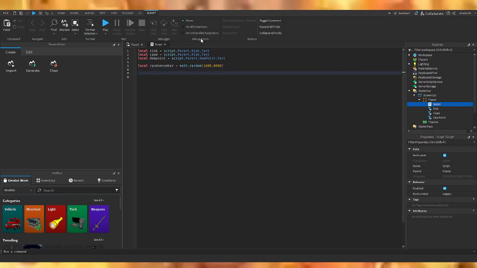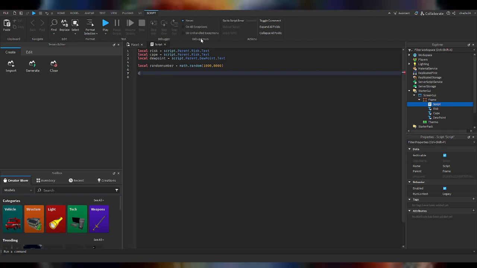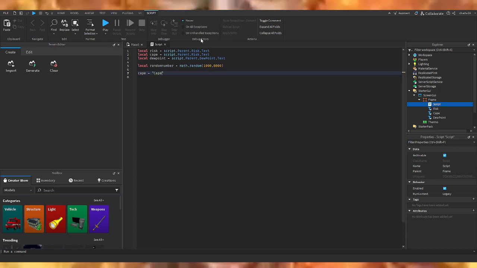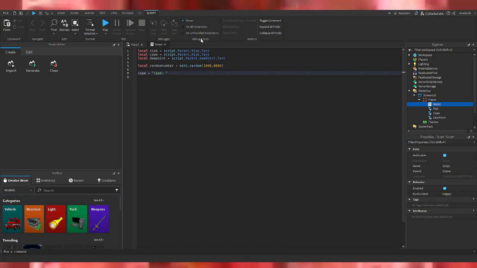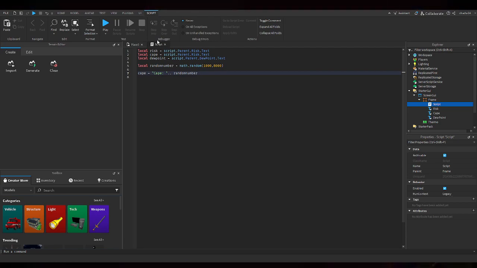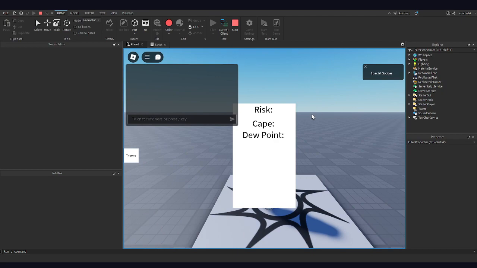Now we're going to make it where cape equals cape, two dots, random number. Now let's test it out and see if it works.